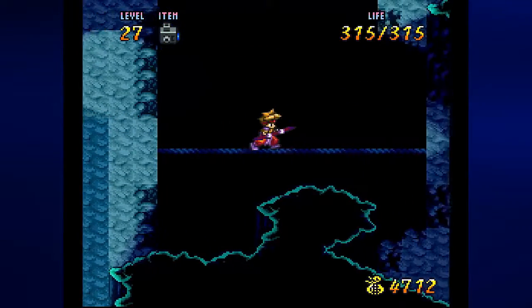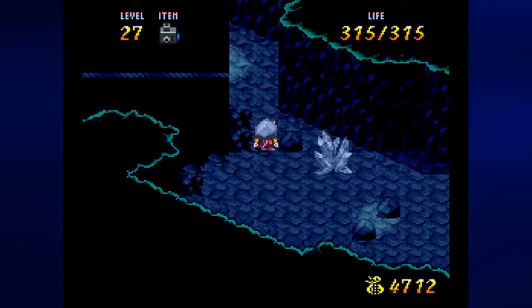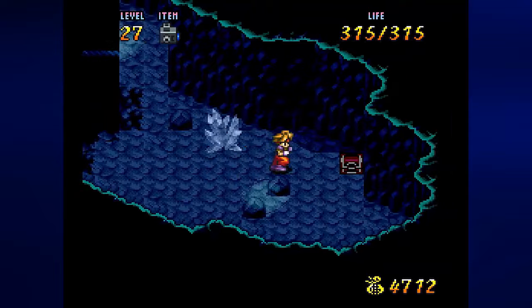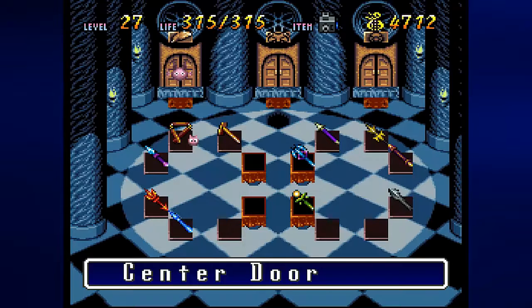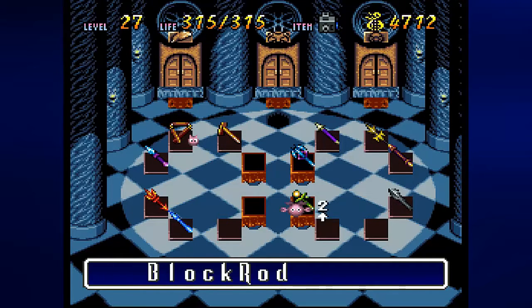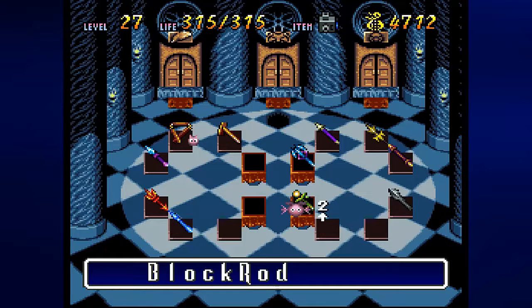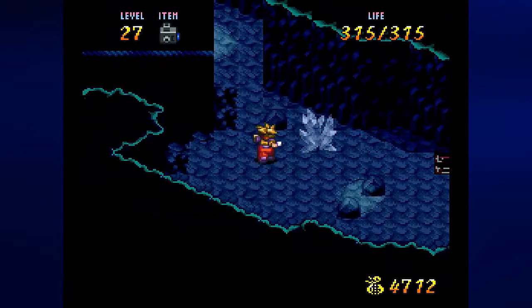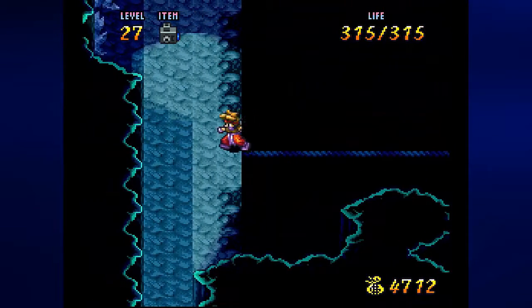When you go over here, there will be 2 tight ropes. You want to take the lower one, because the upper one just leads to a dead end. And we get the block rod, which takes up one of the 4 permanent slots for weapons. It'll bring our offense up by 2, and it changes strength into defense. I'm just going to keep the 3-part rod for now. Basically, the block rod is a polar opposite of the Enbu pike, which we found, I believe, in Mu.